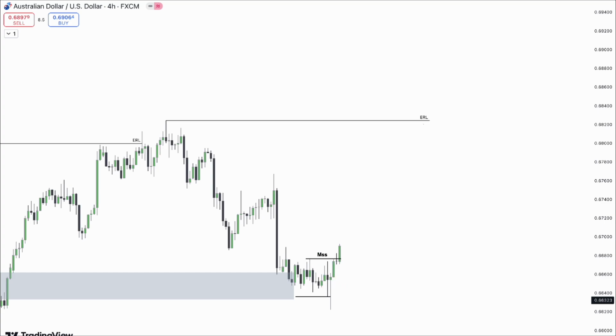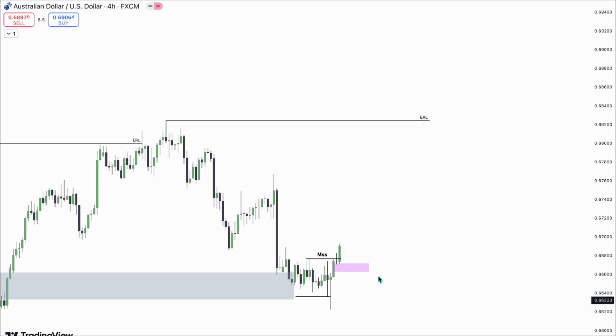And here we go. Price shows willingness to move higher by displacing to the upside and creating a fair value gap. As you can see, on the lower time frame, which is the 4-hour, we've taken out external range liquidity, and now we should focus on the fair value gap, which acts as our new internal liquidity. We wait for the price to retrace, and then we enter a long position, targeting our weekly external range liquidity.